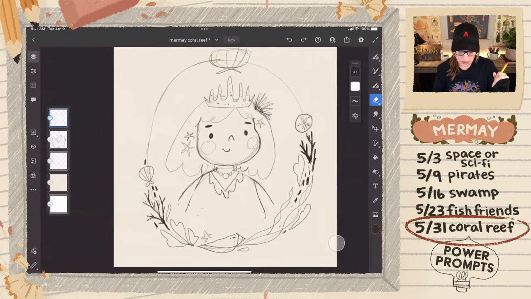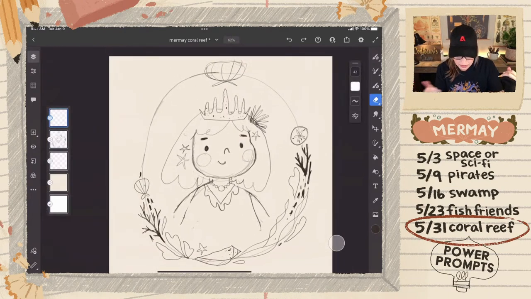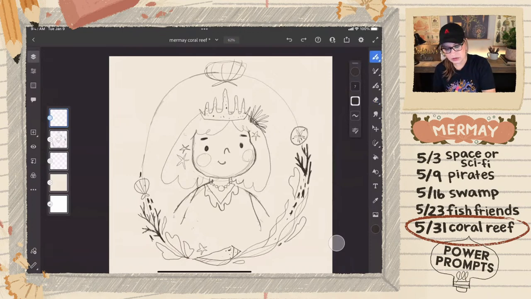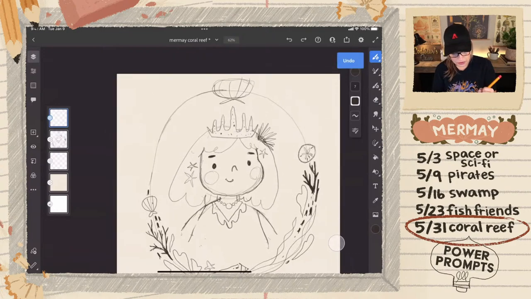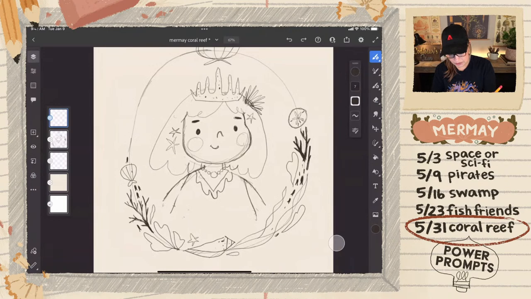Okay. So let's go ahead and do that. Since I'm having all of the plants come up, I've seen some people do it where you can do a wreath that goes all the way around. So maybe one side is coming up and then the next side is coming down. You can also do that. But since I'm doing both sides coming up, I want my seaweed, of course, to be angled this way. So I think I'm going to start it, and I want them to be about the same size too.